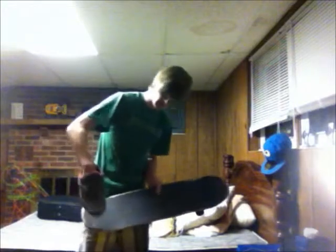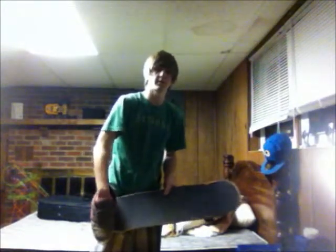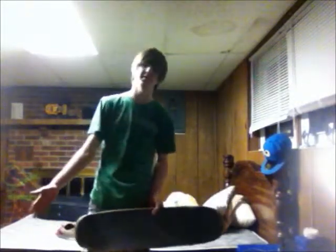Let's start with the back foot right now. Your back foot, I set mine square, right over the tail, not down here in the concave, but right over the tail. And try and get it equal toe and equal heel hanging off. It doesn't have to be exact. And then, for my flip foot, I don't do it with my normal kick flip spot. I pull it back and lower it just a little, because I'm not fast enough.